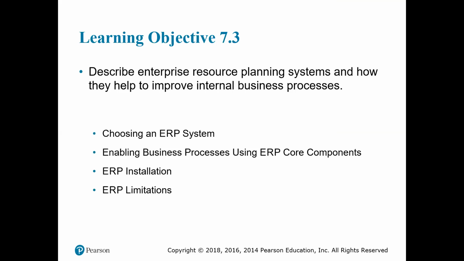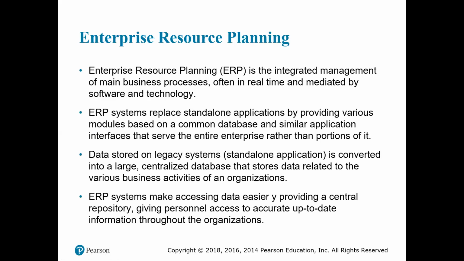Okay, today is the last lecture for ERP, chapter 7. The learning objective today is to describe enterprise resource planning systems and how they help to improve internal business processes. What is ERP, enterprise resource planning? ERP is the integrated management of main business processes, often in real time and mediated by software and technology.